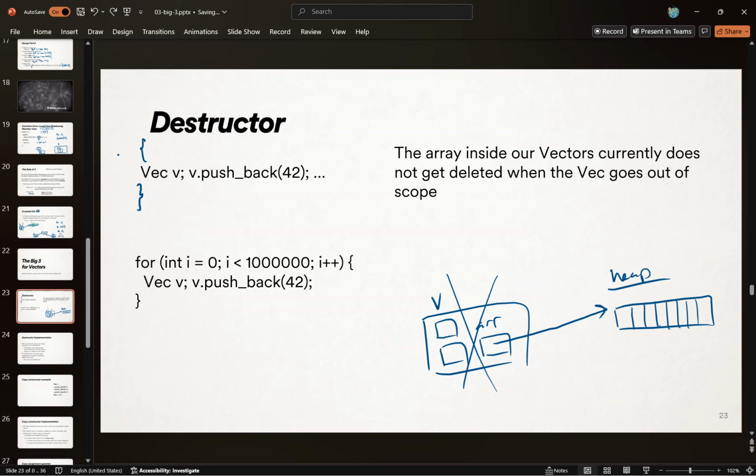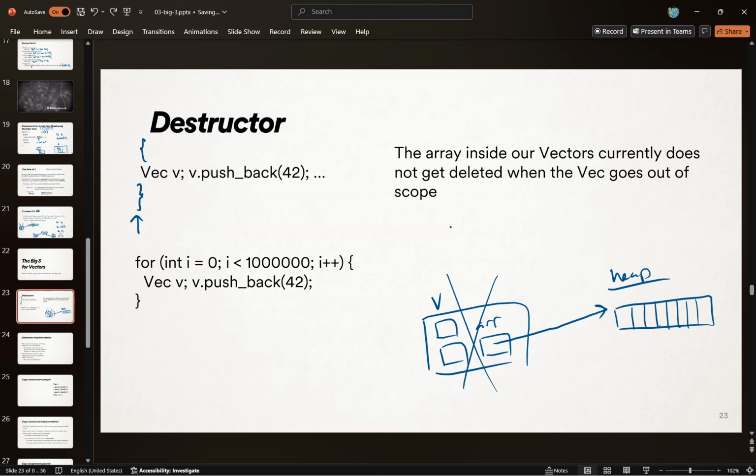Remember those words? So right now the array inside of our vectors does not get deleted when the vector goes out of scope or somehow gets deleted in some other way, like if it were on the heap. So right here, only this is happening. That makes it very unfortunate, right? You're going to very easily leak memory. Say you had a long-running program, because some programs are supposed to run forever.